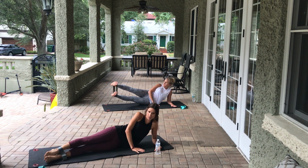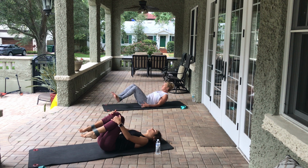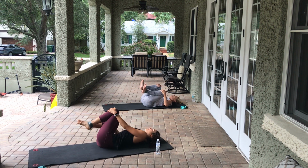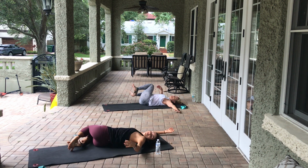8, 7, 6, 5, 4, 3, 2, 1. Very nice. Go ahead, lay on your back for me. You can put your knees into your chest. Keep the resistance band where it's at. Maybe rock side to side. Maybe take the whole entire knee pocket over one side and look the other direction, stretching out.